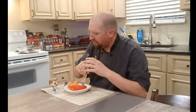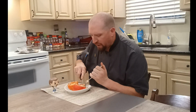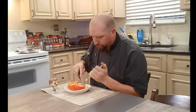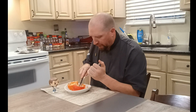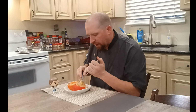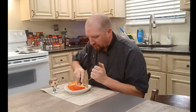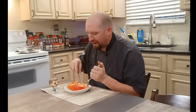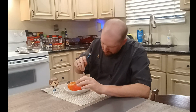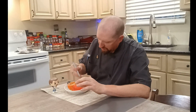I'm gonna cut into this one that was my wife's version. See how it tastes. Oh yeah, that egg on that one is definitely over hard. The yolk's not running at all. That's probably the way she wanted it. You do have some juices coming out of the tomato, so it's still a little runny, but it's not from the egg this time. Let's see how hers tastes.